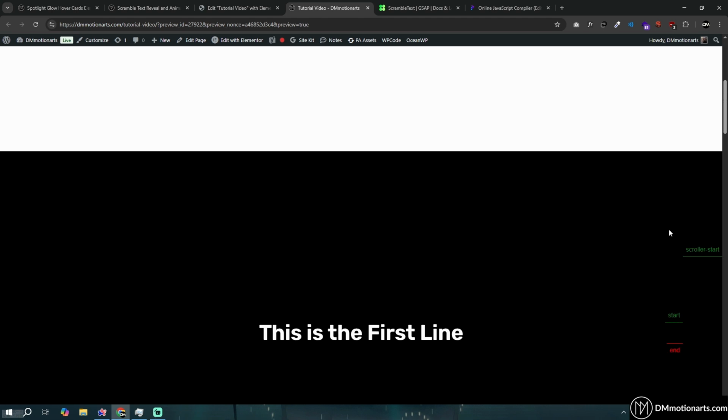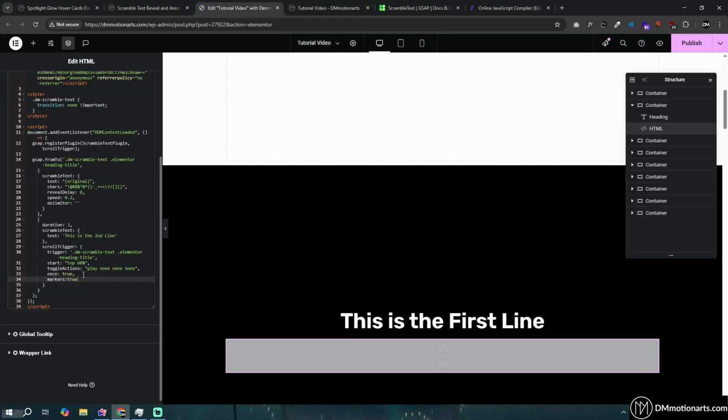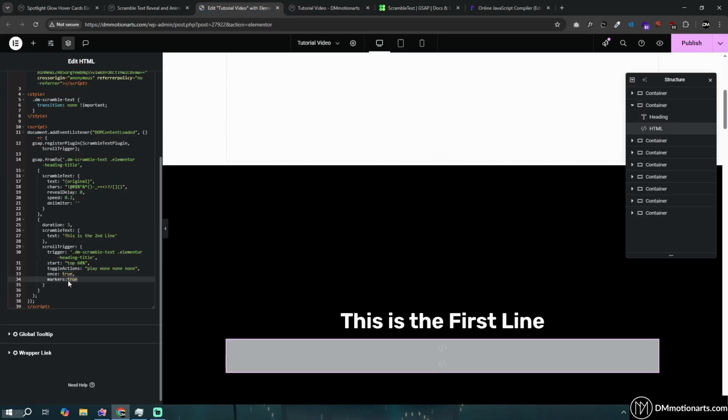So you can see I can visualize it now, and when these two touch, it starts. And then you obviously have the option of toggle actions, which is taught in the second part of Animate Like a Pro, where if you want to play it again or reverse it when you go back, something like this. Okay, for me, I'm just going to make it false for the markers.